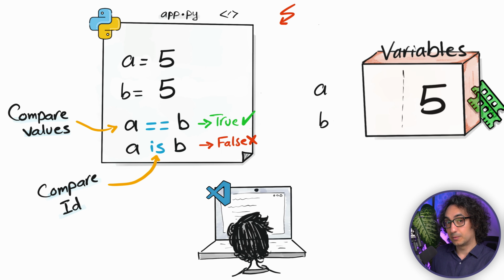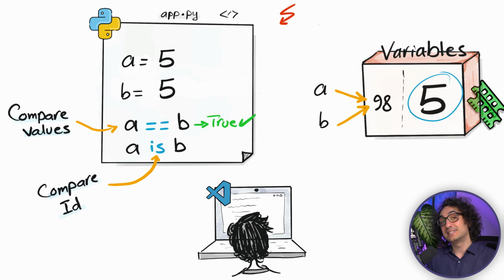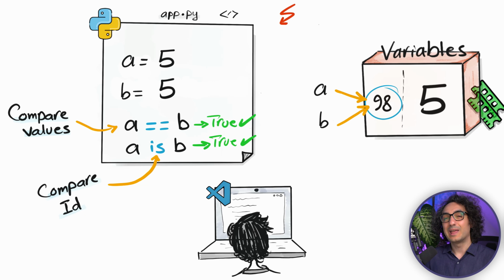So Python gonna create an object with the value 5, and as well each object has an ID, like for example 89. And now what's gonna happen, since those two variables are having the same value, it's gonna go and point those two variables to the same object. So that means we have two variables, one ID and one value. Now if you check back our code, we have A is equal to B. Well, here we are comparing the values, you will get true anyway. But this time if you say, is A the same object as B? Python this time gonna go and check the ID and gonna say, actually both of the variables are pointing to the same object. So both of the variables have the same ID, the 89. That's why this time you will get true.